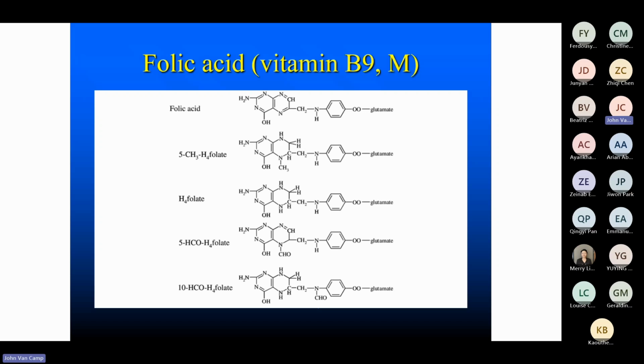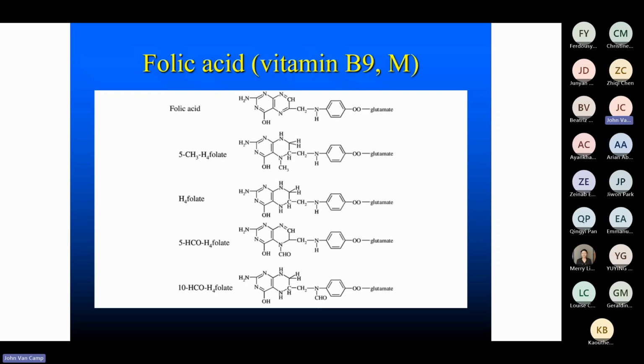So now I come to my third vitamin, which is vitamin M, also called vitamin B9. It's a water-soluble vitamin. It's called folic acid, and it's physically present in the human body in different forms. And you can see the forms there. You don't have to know the formula, so don't worry about it. But I would appreciate it if you can more or less identify different types of forms.